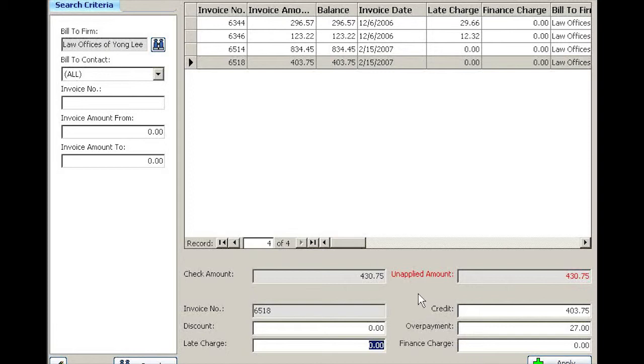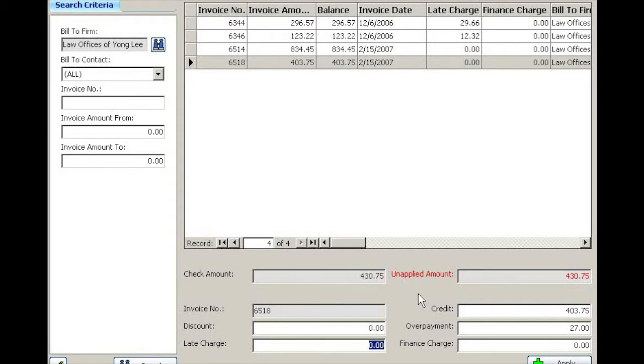Now, the question is, what happens to that overpayment? Where does it go? Well, accounting-wise, that $27 will be ending up in an account called refunds, which is a liability account. So it does not go into your personal retirement account. It goes into the refunds.